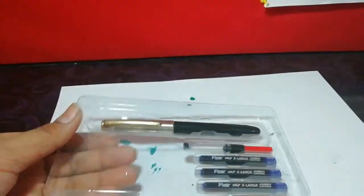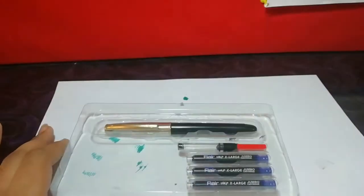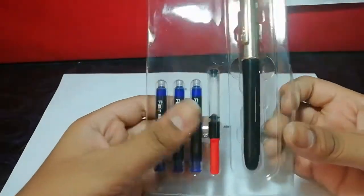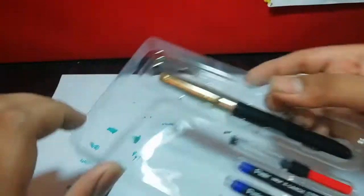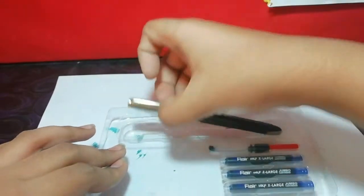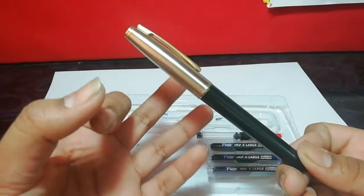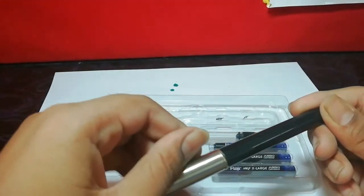So there is a plastic tray inside this cardboard box. So yeah, here are the three Flair extra long ink cartridges. Here's the converter. And here's the pen itself. So yeah, let's remove the pen. As they mentioned, cap is made up of metal. The clip is metal too.